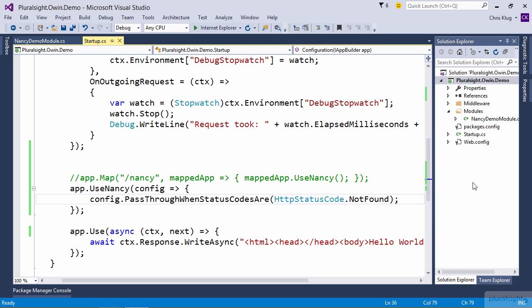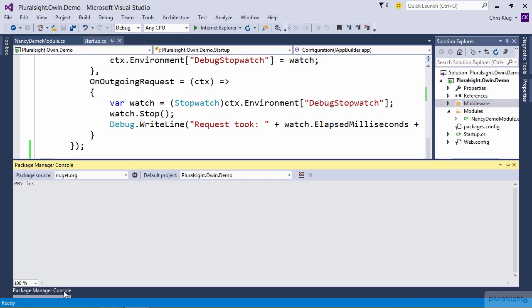The next thing to have a look at is how we can integrate ASP.NET Web API into that same pipeline. But just as with NancyFX, I'm not going to give you a whole tour of how to build applications using ASP.NET Web API. There are other courses out there that will do that for you. Instead, I'm going to build a very simple application that we can plug into our OWIN pipeline just to see how it works. And just as with NancyFX, the first thing I need to do is go off to NuGet and get the packages that I need.